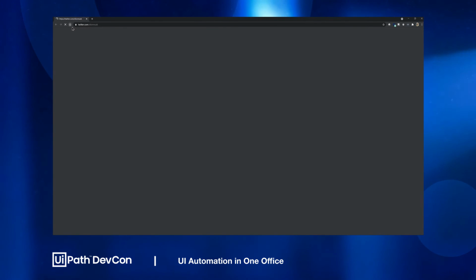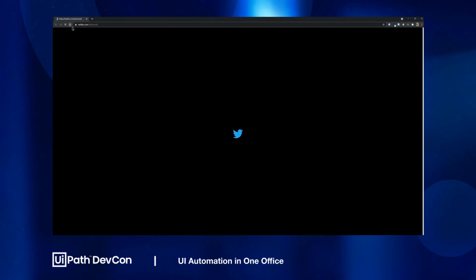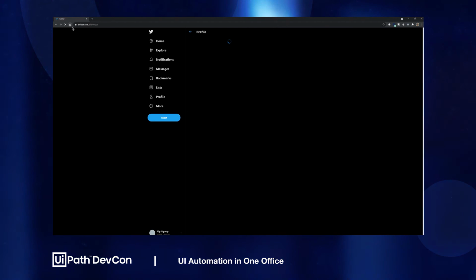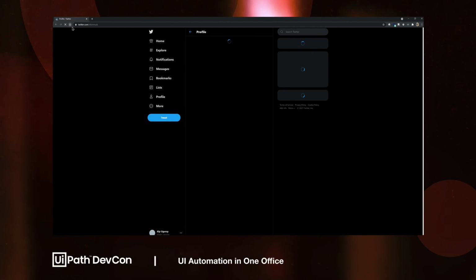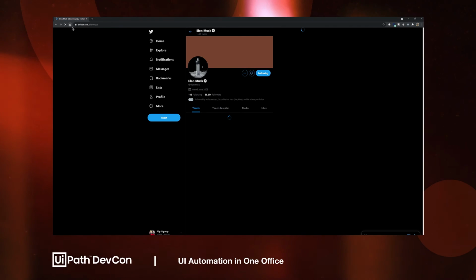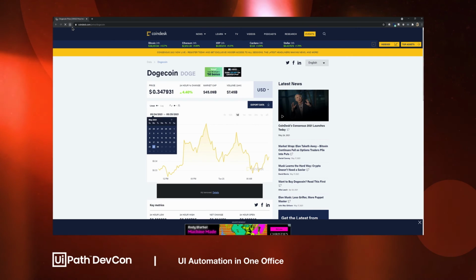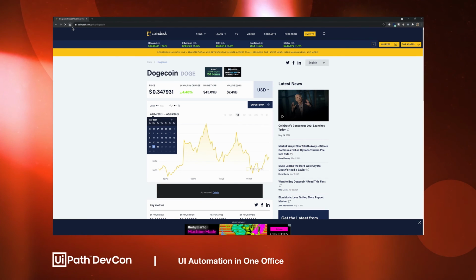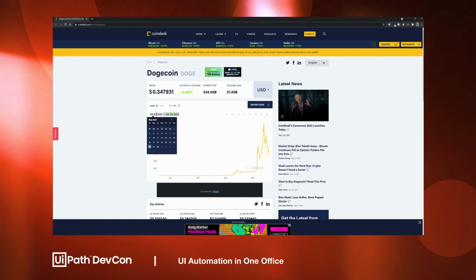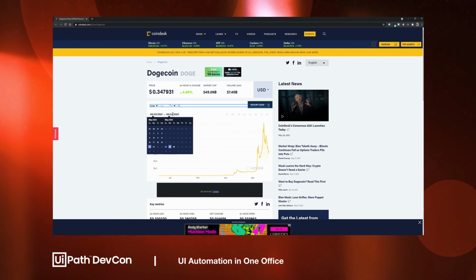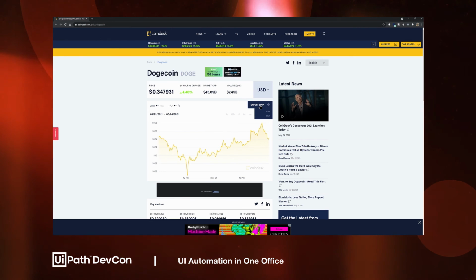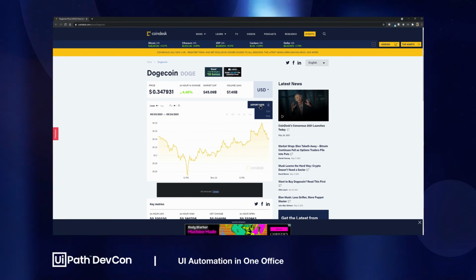Once we extract each tweet into the data table under the column named tweet, we will then move forward to the CoinDesk stage. Now in CoinDesk, we can go ahead and change the date to 23rd, and then we wanted to make it 24. This is all the robot acting and seeing the anchor as well as the initial place, and it has already seen the Dodge coin as well.